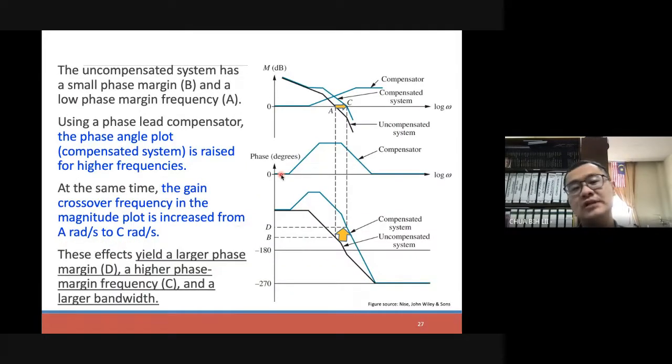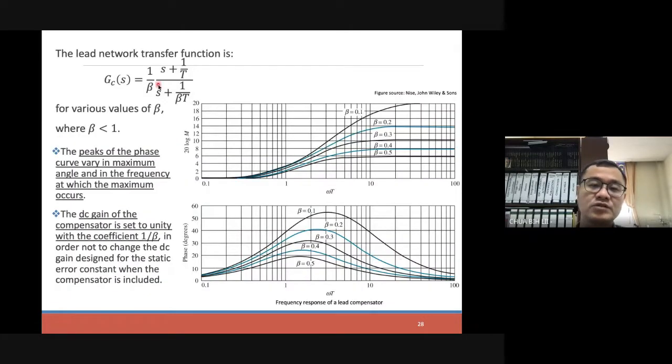So what we do here is we try to shift this forward, by increasing the phase margin. Increase, instead of attenuating as just now. So this is the pattern that you have to remember, and this is the so-called combination after we combine. So the equation is in this way.